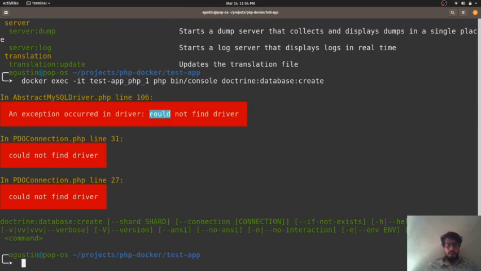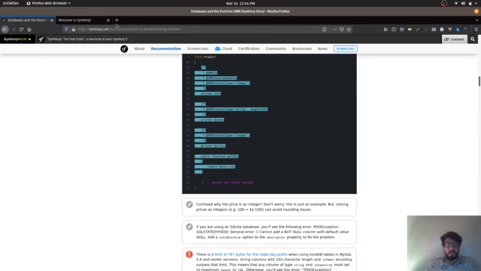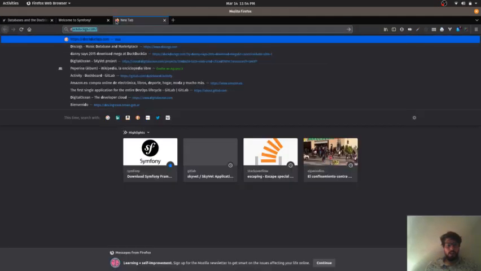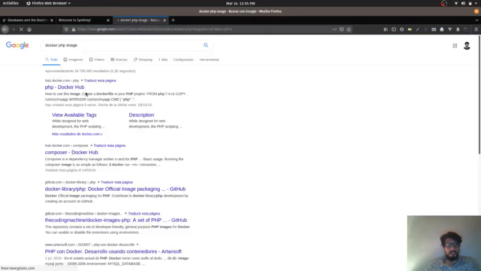And this is an actual issue because we will want to have the MySQL driver, right? So what can we do about this? So we can go to the Docker PHP image, right? Let's Google this and we find this.